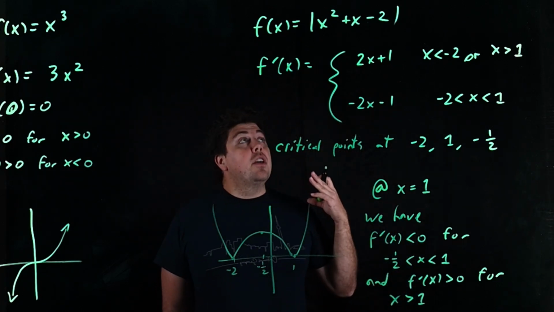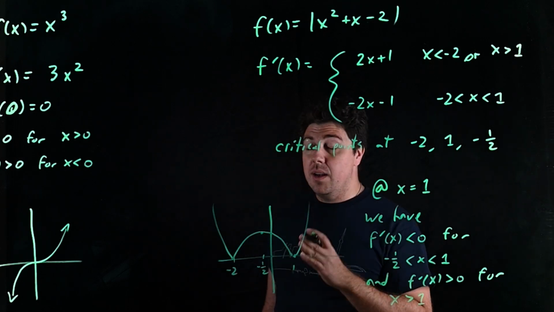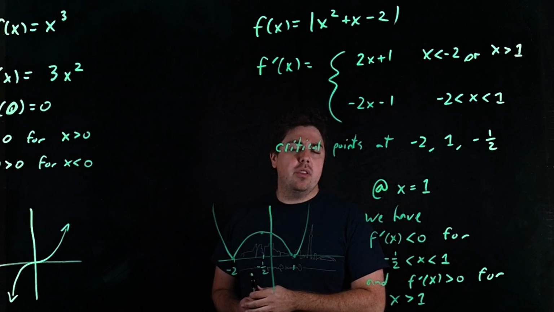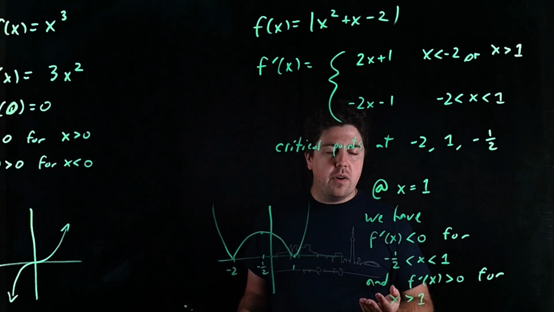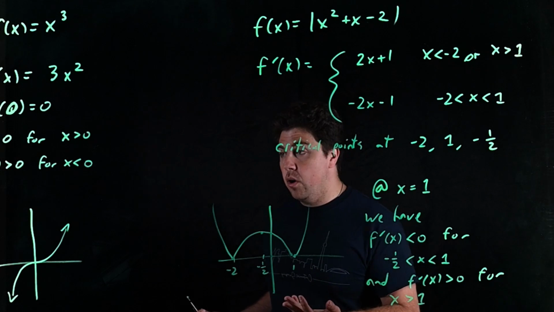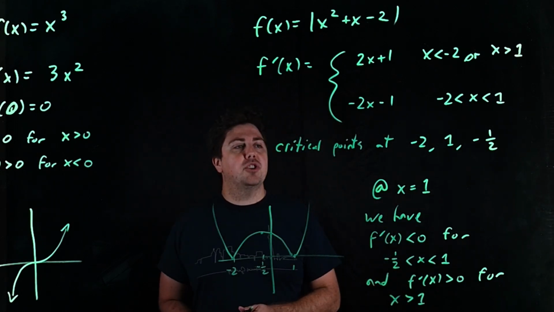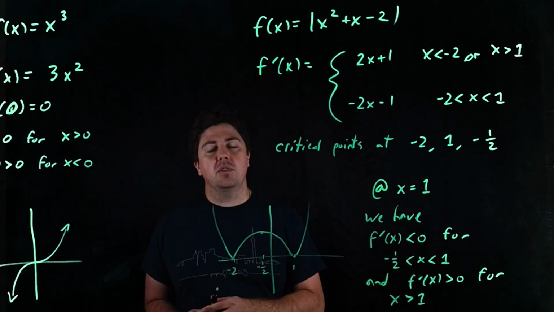Now, you might say, well, we already knew that 1 was a local minimum for this function for a number of reasons. But though we already know how that works for this function, there are lots of other functions where this might be very useful, where if you have a nasty critical point at a point of non-differentiability, it's extremely useful that the first derivative test can still be made to apply.